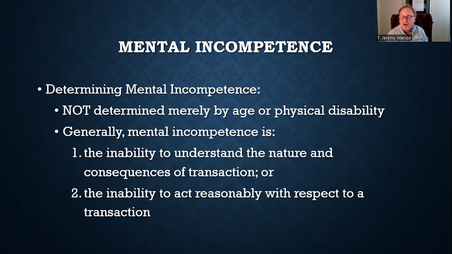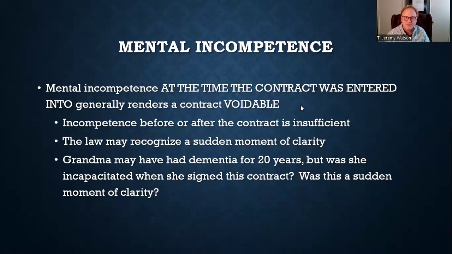But had they sued her father to pay for all those teeth cleanings, he would have had an outstanding defense for mental incompetence, mental incapacity, because he clearly didn't understand the nature of the consequences of this transaction. He wasn't able to act reasonably. He didn't understand that every time he went into a vet to have his dog's teeth brushed, it was like $250 a day, and he was going in daily, right? He didn't have capacity, even though he had not been declared incompetent yet. There hadn't been a court declaration. It was clear from the circumstances that he did not have capacity. He didn't have that ability to understand what he was doing. Okay.